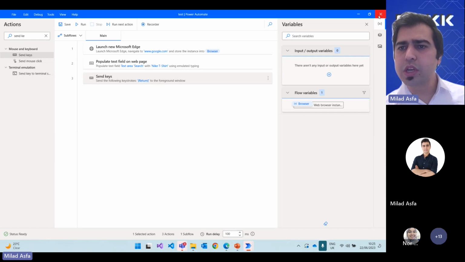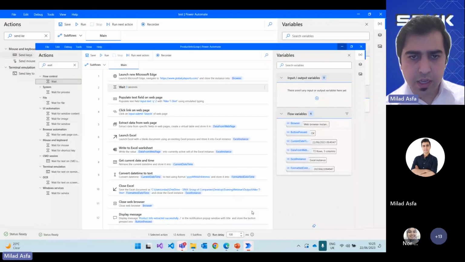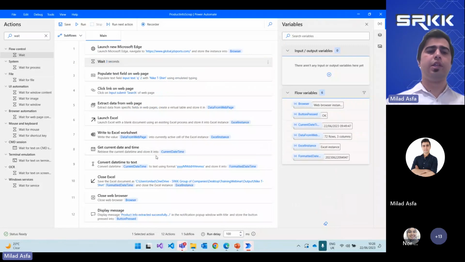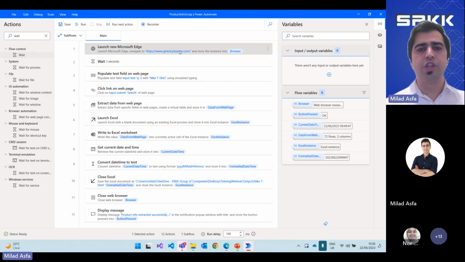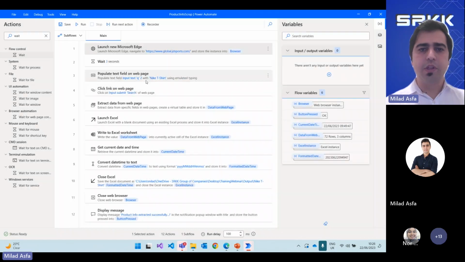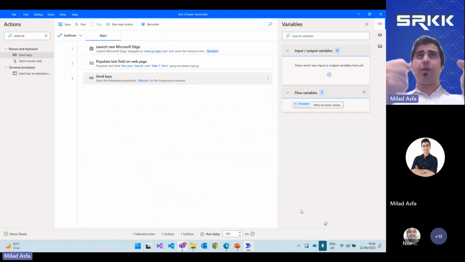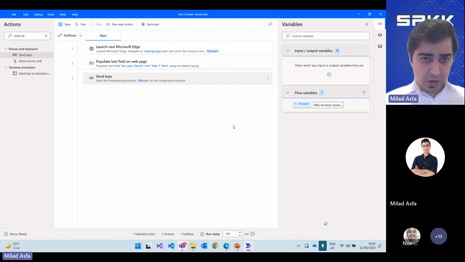Okay, let me showcase some scenarios here. Let me open one of the RPA bots that I already created, that will go to this website, Global JD Sport. And after that, it will type a Nike t-shirt, click on the search button, and extract the data. Let me showcase to you how to extract data from some table or anything that you can see on the web. You want to extract it and save it somewhere. So how does it work?